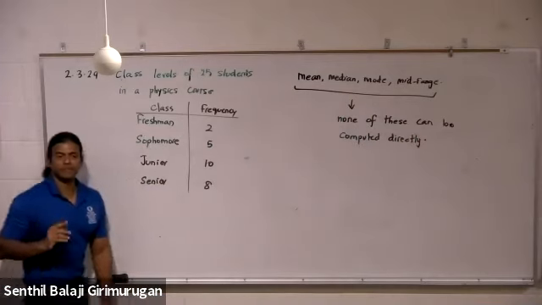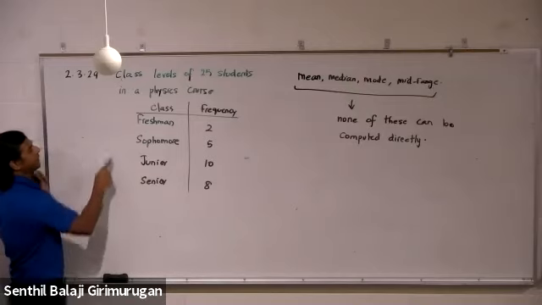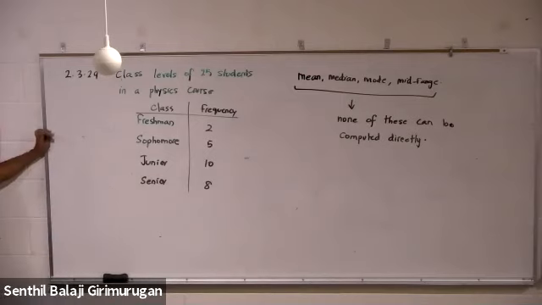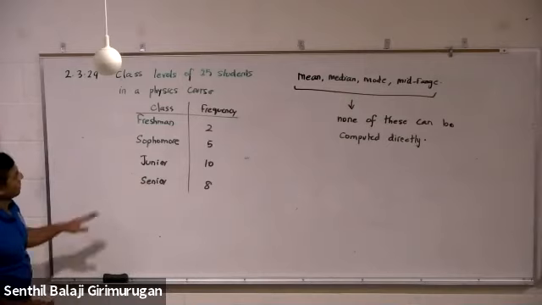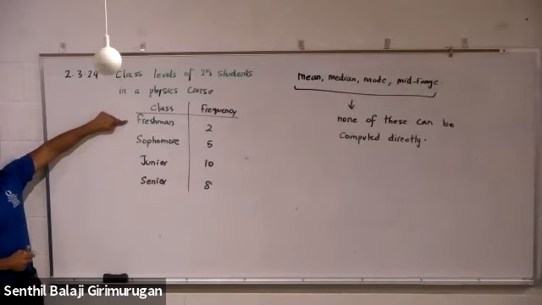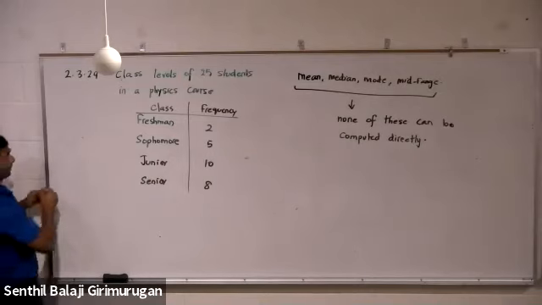None of these can be computed directly, and as Julian astutely pointed out, one way to do it is to specify 1, 2, 3, 4, and find the average of that, and round it to the nearest integer to find the mean. So I did want to do an example with grouped data. So what I'm going to do is use this as an example, and then we'll do one more. I'm going to call freshman 1, sophomore 2, junior 3, senior 4.